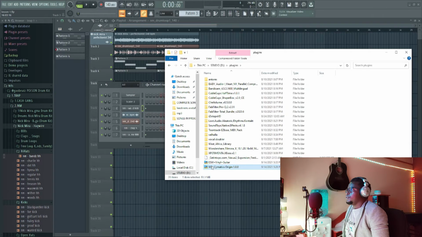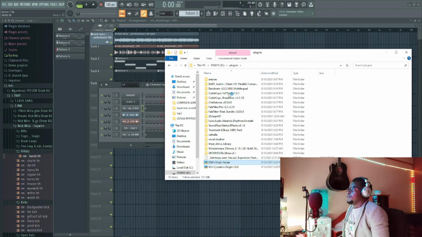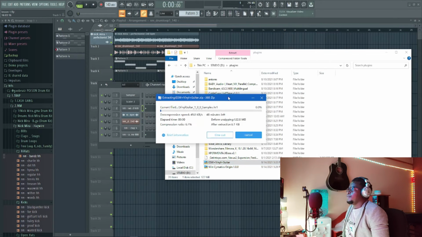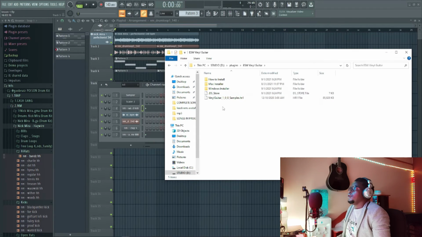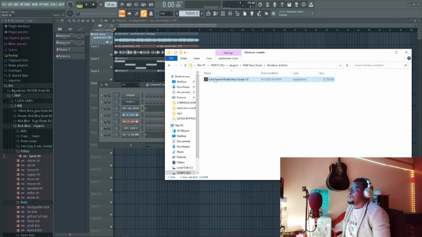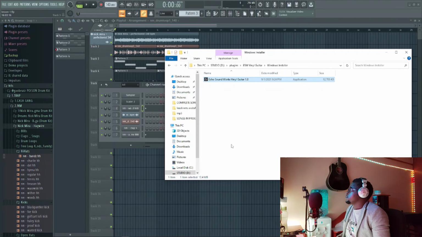For me, let's do this. Extract these. First you extract the folder. Here we go. And then what you do is go to install, double click, then just the normal installation process.